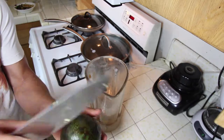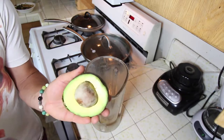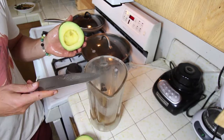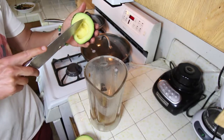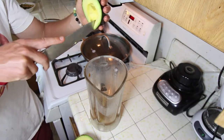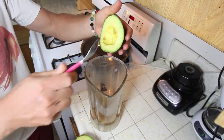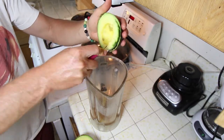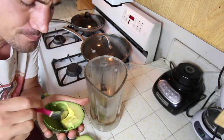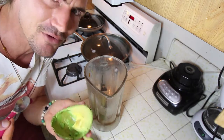Feels like the pit's pretty big. Whoa! Biggest seed ever. We don't want to overpower the salsa with avocado, so probably just gonna put a quarter. So this is half an avocado. We're gonna do half of the half, which is a quarter.